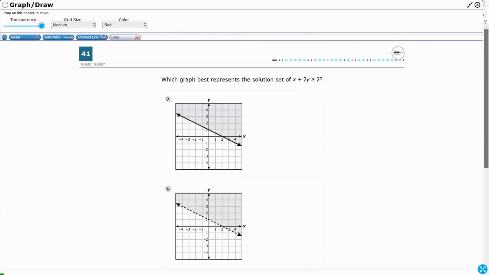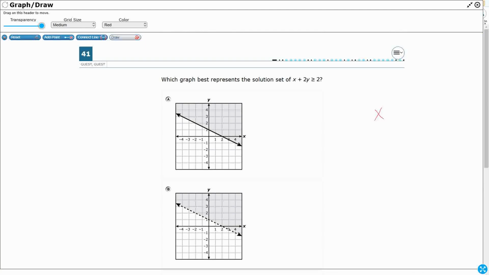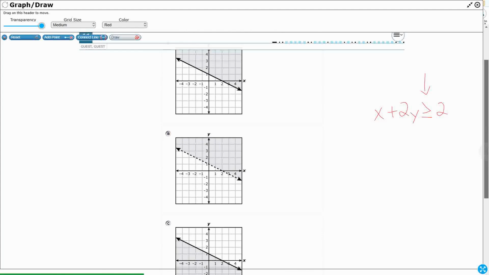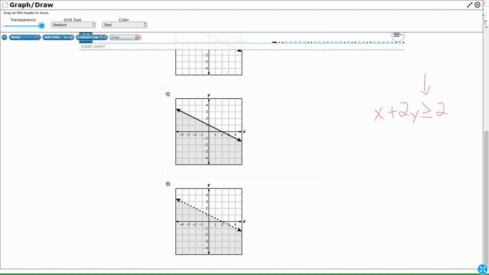All right, so we've got this basic inequality here. I'm going to rewrite it over here so I can see it while I am scrolling. x plus 2y is greater than or equal to 2. Now, if we know what this means, we can solve this problem in about 4 seconds, because if you take a look, each line is actually identical in regards to its slope, right? It's passing from (0, 1) down to this (2, 0), right? And so we've got this slope of -1/2.